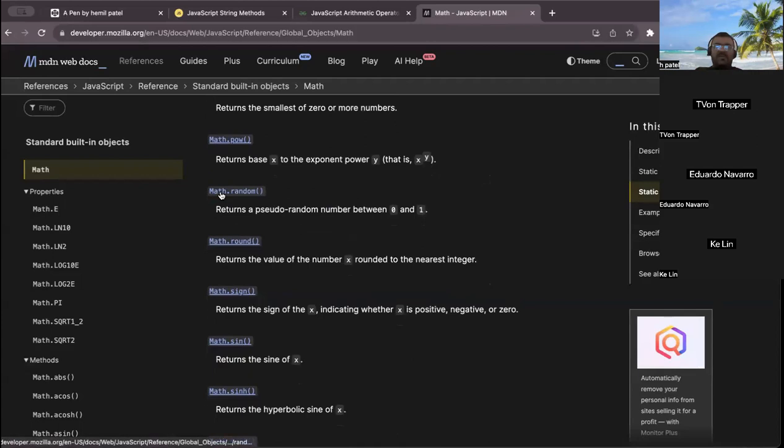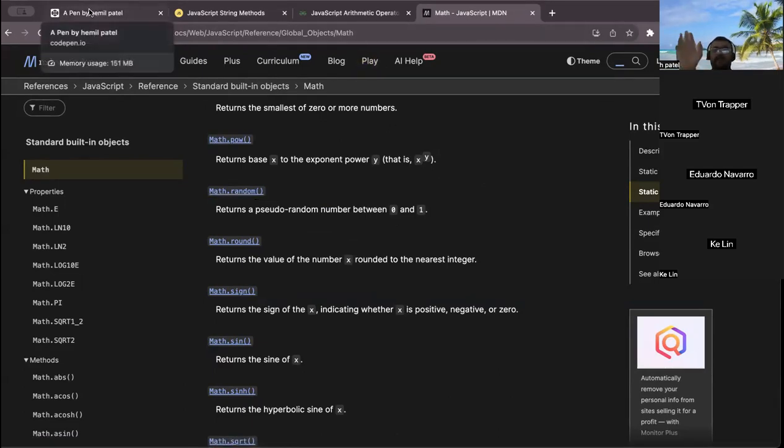You can create a random number using random. Let's say I'm flipping a coin, and I want a random number every time, head or tail. I can use math.random. You have to do a little bit more work, which we'll cover when we look at randomness.